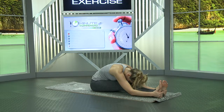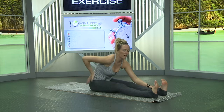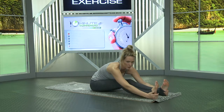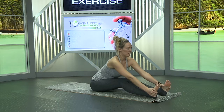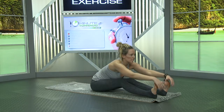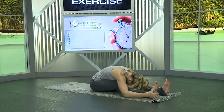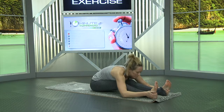Nice forward fold. If you have any lower back issues and you want to get more into your lower back, just bend your knees. Even if you don't have issues, it feels really good. So inhale, open up the chest. Try to think about lifting your ribs up over your knees. And then fold. One more, inhale. Exhale.